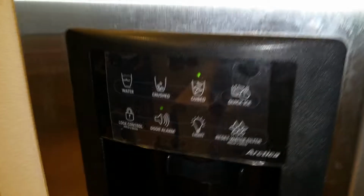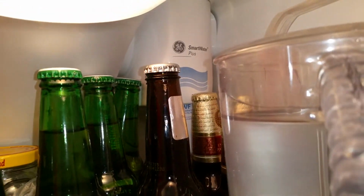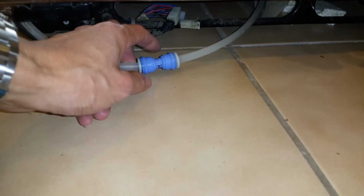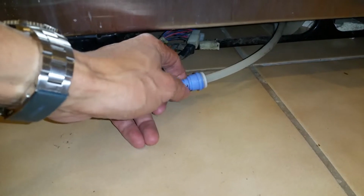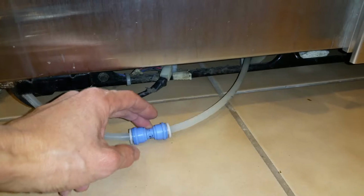This time I tested and checked my water filter in there. It works fine. Then I went to the front panel and removed the cover. And then I unplugged this water connector, the quick connector, and the water is still not coming out from there.